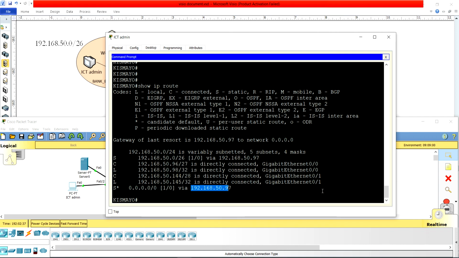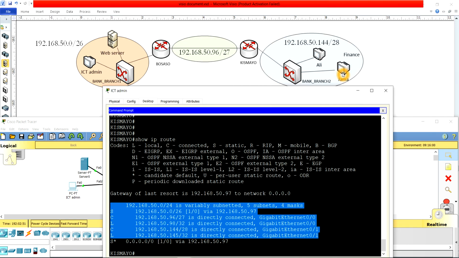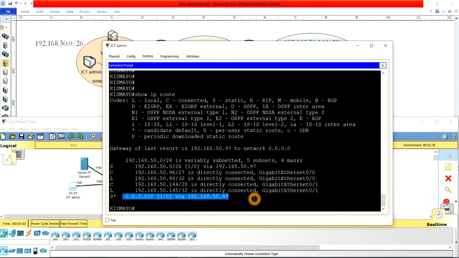We are not going to use the default route for these networks because we know them. They are on the routing table. The default route is used for anything that's missing from the routing table. For example, I'm on Smayo on this router. If this user wanted to send traffic to network 8.8.8.0/24, is it included in the routing table? No, so it's going to be sent towards the default route. So that's the most common application of the default route.